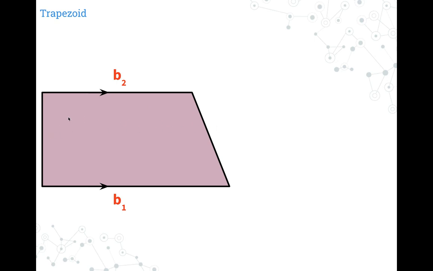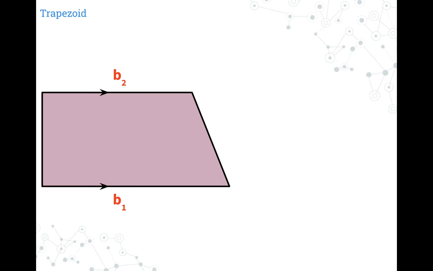Now be careful, because a lot of you are looking at this and going, oh, that must be 90 degrees. It's not necessarily 90 degrees. It could be anything. It could be 88 degrees, could be 91 degrees. We don't know. So don't assume that that is a right angle.